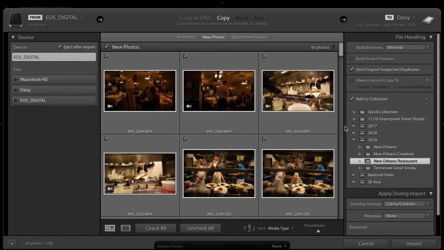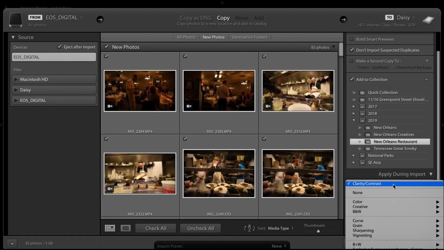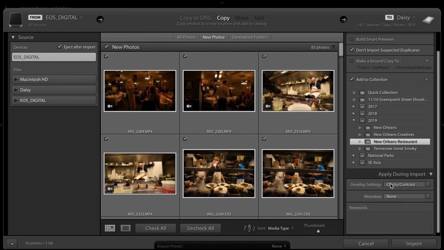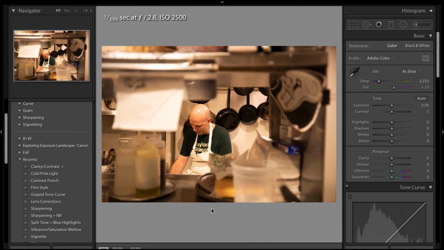Now, this allows you to apply the same edit to all of your photos you're importing. And this is one of the biggest time savers. It helps make selecting your favorite shots easier because they already look closer to the final form of being fully edited. And sometimes a photo doesn't really look good until it's been touched up a little bit, and then all of its life really comes out. To give you guys an idea of what these shots look like pre and post punch, this is with nothing.